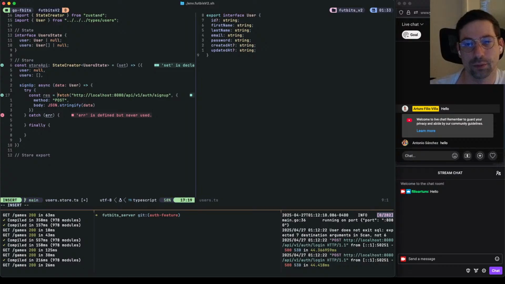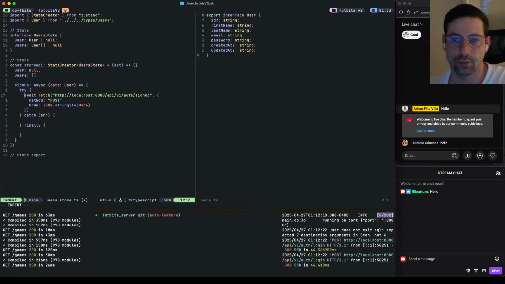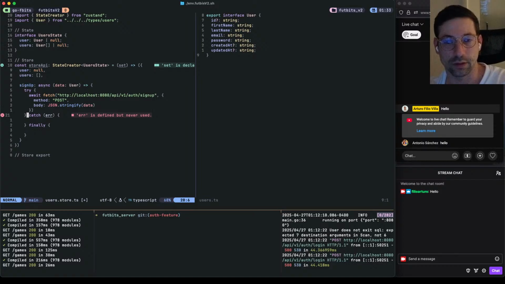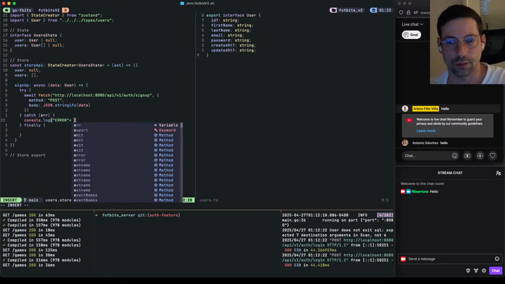Oh, I can put an await here. But also I believe that since the 203 response, I don't think we need to get that response declared. For the time being, we can do the following for the error.